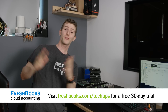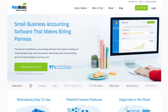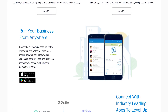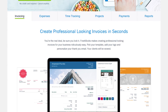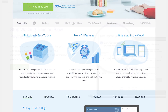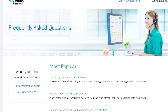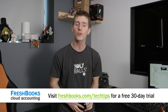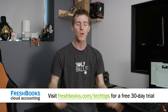Speaking of running your own business — FreshBooks. FreshBooks is the cloud-based accounting solution for small business owners and freelancers. It lets you be more productive, more organized, and get paid faster. You can create and send professional-looking invoices in just a few seconds, and see when your client has viewed your invoice. They've got fully-featured apps for Android and iOS, letting you track hours, expenses, and more on the go. Try FreshBooks including their 24/7 customer support for 30 days for free — go to freshbooks.com/techtips and enter Linus Tech Tips in the How Did You Hear About Us section.